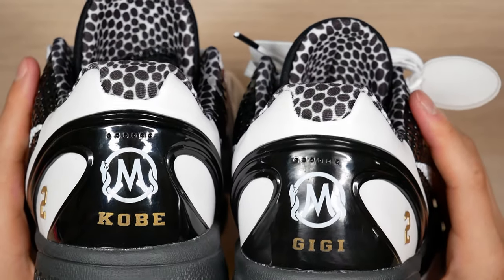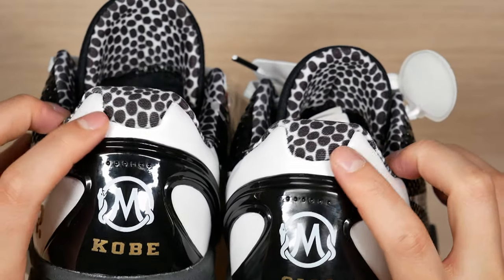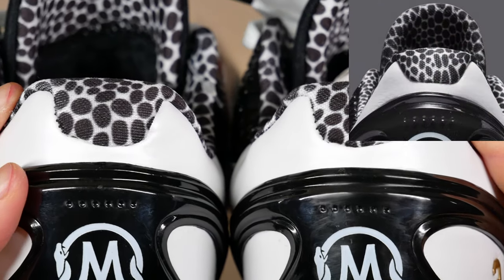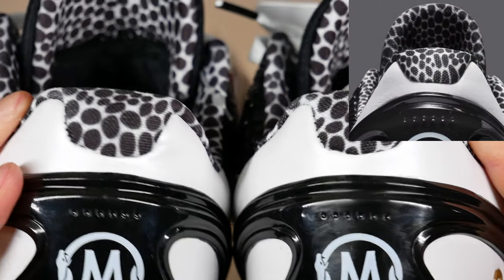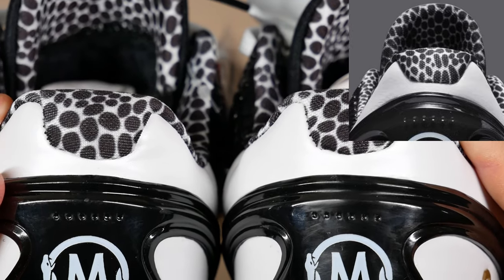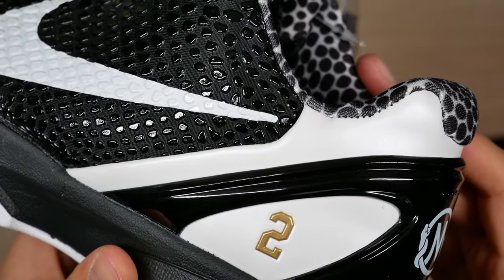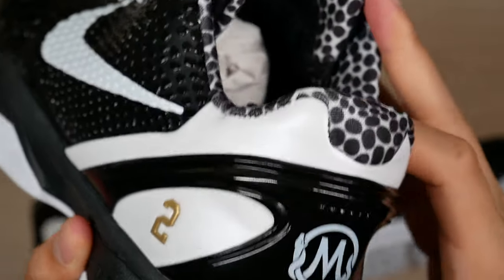One more thing to look at the back here is the heel tab, or the inner sock liner up at that Achilles spot. On the WKB batch, the shape is a little inconsistent and you can see some of the stitching peeking out the sides. On the retail pairs, the padding at the Achilles is a lot thicker. Kinda like your mom. It also hides the stitching beneath the sock liner. Another thing to watch out for.